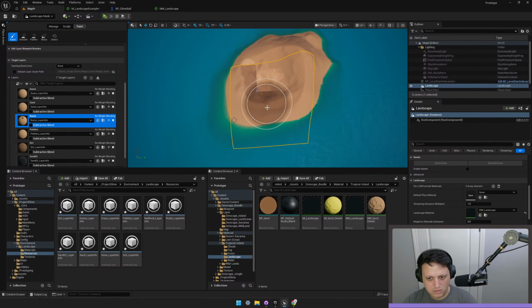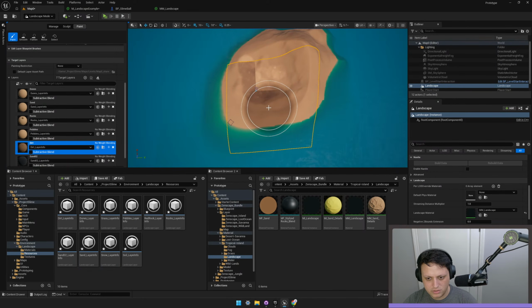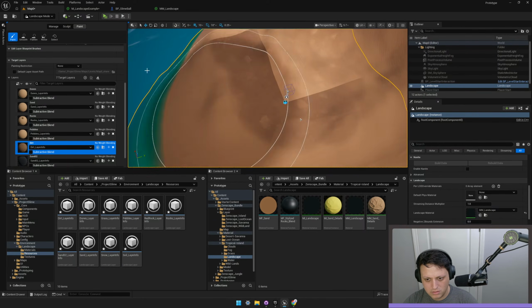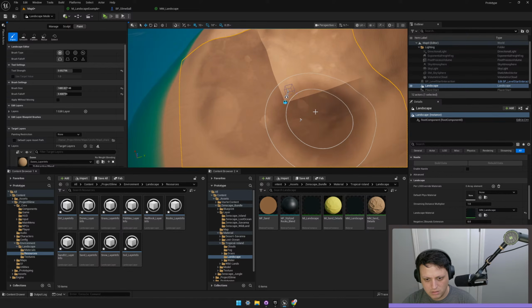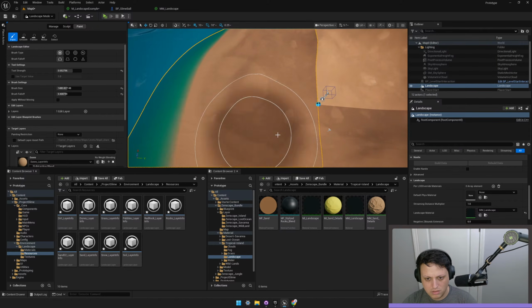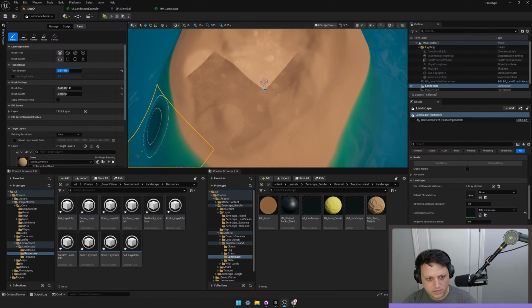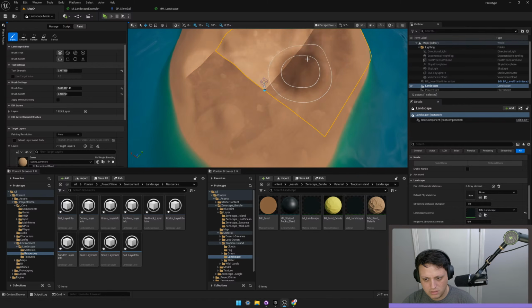Okay. And maybe dirt in some spots. Let's shrink this. Increase the falloff a bit. You lower the intensity down for the strength.